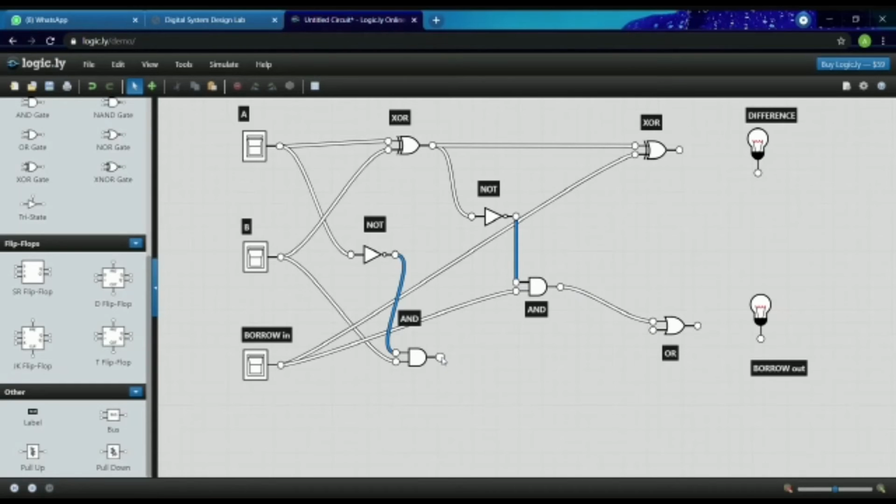Connect the other to the OR. We'll connect OR to the borrow out and XOR to the difference.